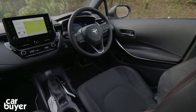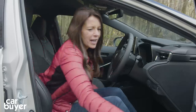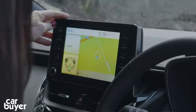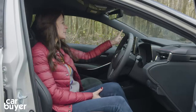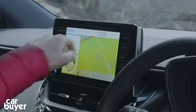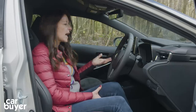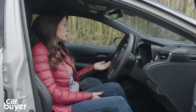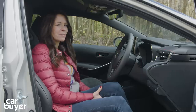But the whole thing feels curiously dated — like a car from another era. It's trying to be something that it isn't and hasn't quite managed to pull it off. I'm not sure about that chrome trim, and this is definitely the worst part: the infotainment system. It's been used in Toyotas for years and while the screen is slightly crisper in the Corolla, the whole system is very clunky to use and doesn't look that nice with lines of buttons down the side. It's just not intuitive, and you can't even rely on Android Auto or Apple CarPlay — they're not available even as an option, which for a new car in this day and age seems such an odd decision.